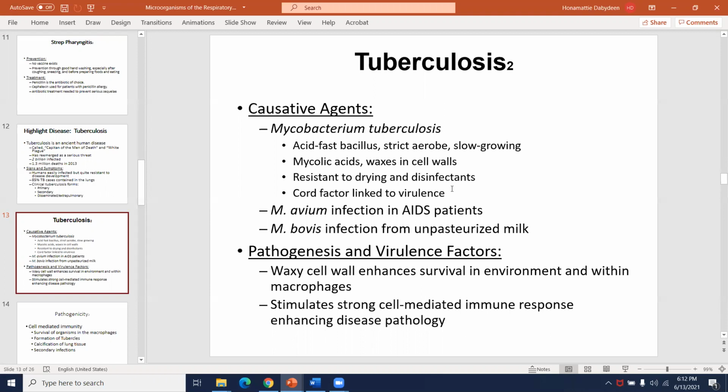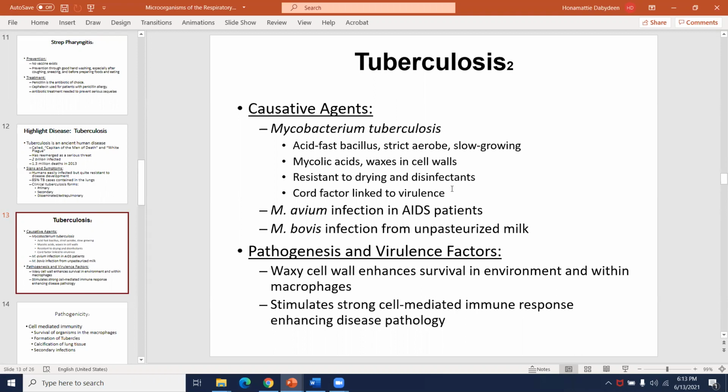Now, I have there a couple of organisms. Mycobacterium avium. I mentioned when we were doing the AFB stain in lab that there is something called the MAI complex, the avium intracellulare complex. And I put a little asterisk there, if you remember. That is because these organisms in a normal, healthy individual will not cause problems. But in the immunocompromised patients, like the AIDS patients, they will cause problems. And you still have to pay attention to them and treat them.